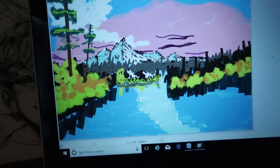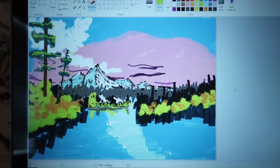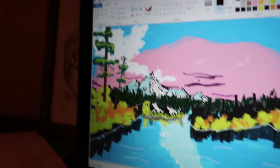Alright guys, here's the finished product. I'll put it up next to the other Bob Ross one. I sped it up, and alright guys, this is actually the finished product. I did some fixing up.